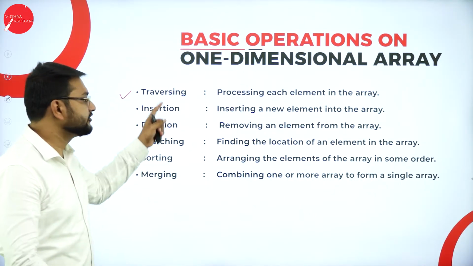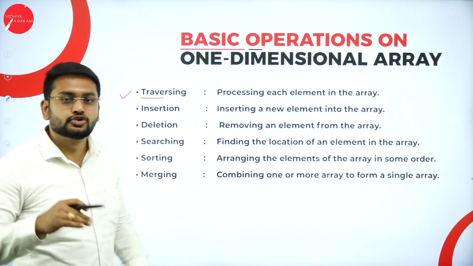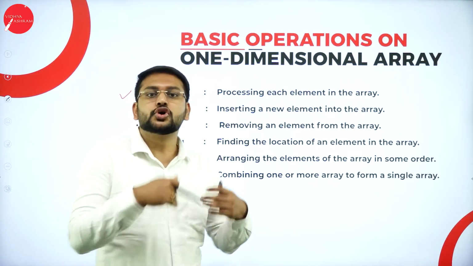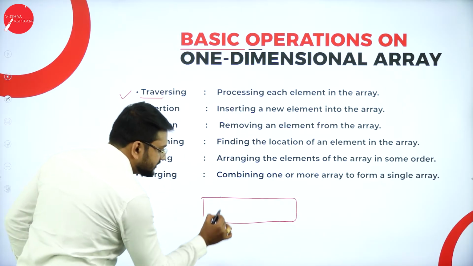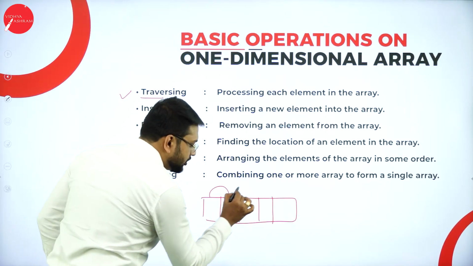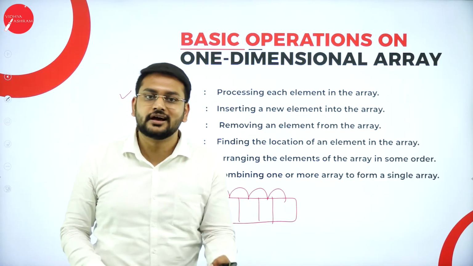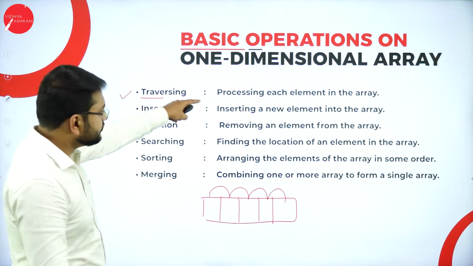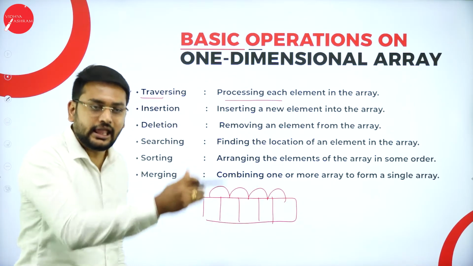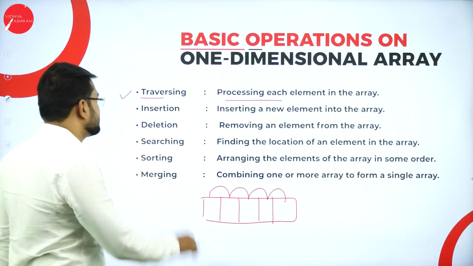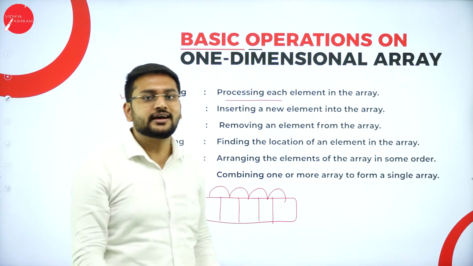The first thing that I have is traversing. Traversing in the sense travel. So you're not in one place, you are traveling from one place to another place. The same way, imagine this is the array. If you are visiting each and every element from one item to another item, that process I will call traversing. They have also given it in a different way: processing each element in the array one by one. That is what they call traversing, or visiting each and every element one by one in the array.